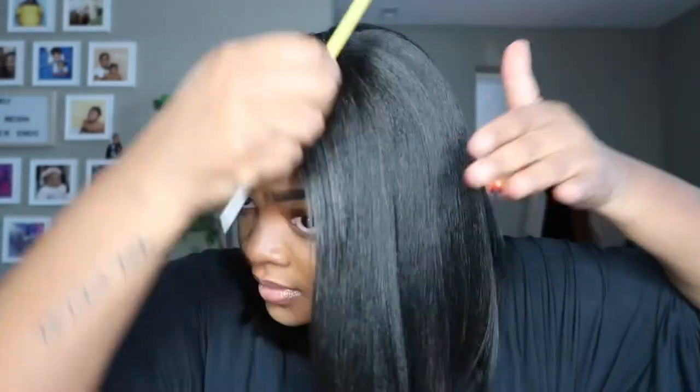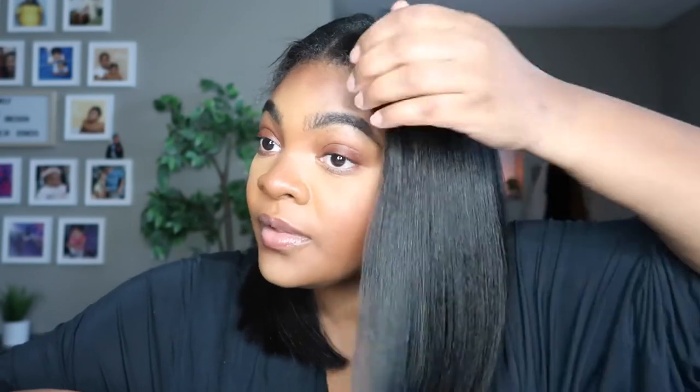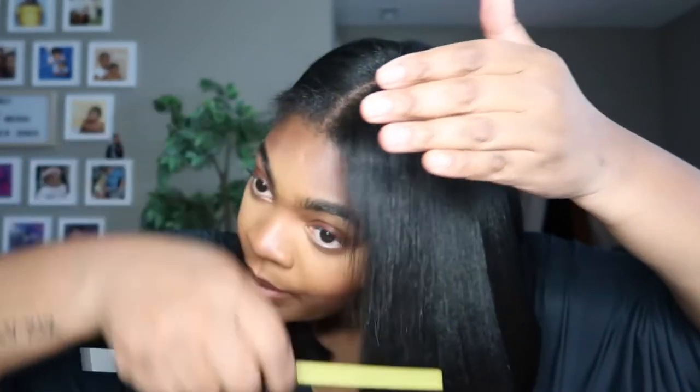Do you see that? So, let me take this side off. Baby, let me get a little bit closer. Let me make sure I adjust it or whatever. Do y'all see that? My hair is still trying to come up, but it's so cute. I just kind of got to get my hair together. You see that? My hair don't want to cooperate.